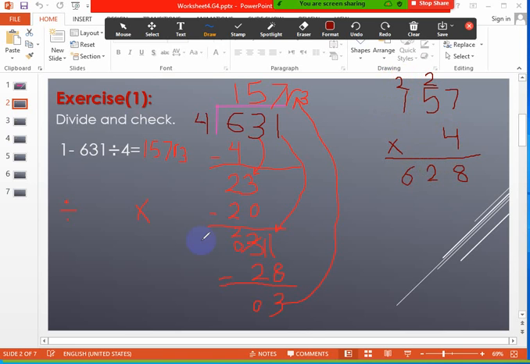What do I have to do after that? I told you. You have to add the remainder. The remainder. That means I have to add what? 3. Add the remainder to this number. 8 plus 3 equals what? Equals 11. So I will put 1 here and 1 above the tens. 1 plus 2 equals 3. And there is no hundreds, so I will put the 6. Look, I have the same, sorry, I have the same what? I have the same remainder. The same remainder. That means my quotient is correct.